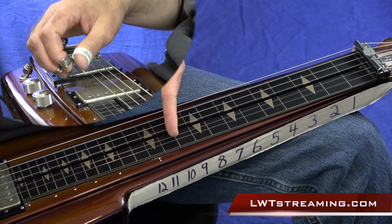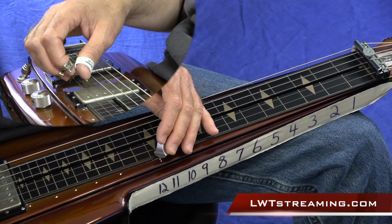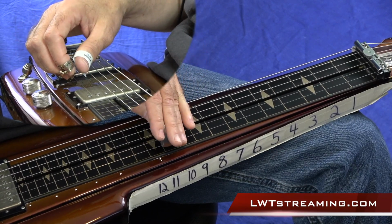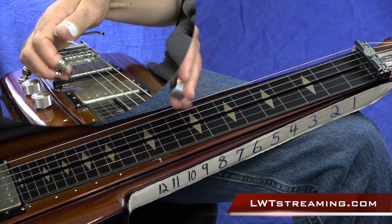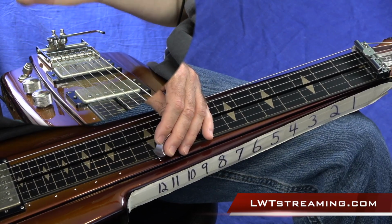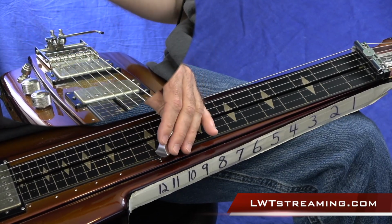Because we take this G note that's normally there, and we go up to that note, which is A. So we know 2 frets back from A is G. So that's an A7 chord too. Because what we're doing is we're keeping that major 3rd of the chord with the slant on top, and then with the bender down, that's just a straight A major chord, because that's an A note and a C sharp, the root and the major 3rd. But when we let off the bender, that's a really cool little trick, using a slant to turn that A, drop it down to that G note, which gives us an A7.